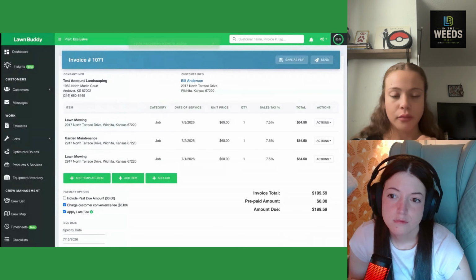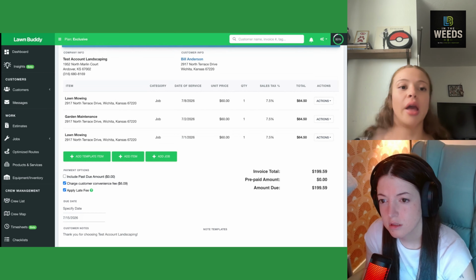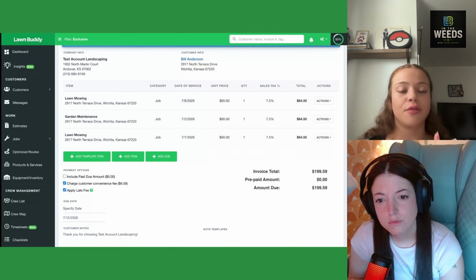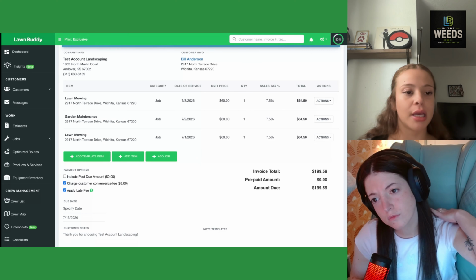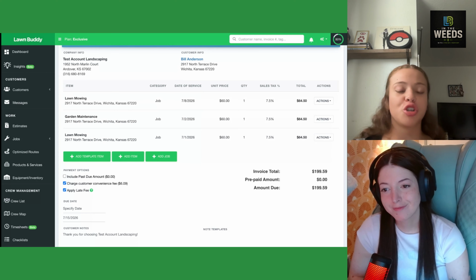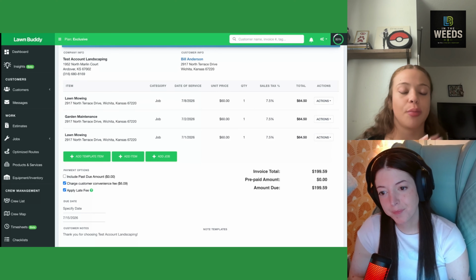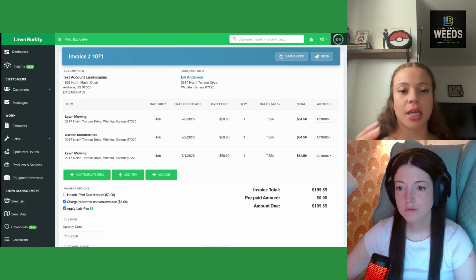Okay. Can you explain to me how the auto invoice billing works? Yeah, so this would be something that you can do if you ever have to send a manual invoice. But let's say you do want to do auto invoicing. That is something where you're able to change the settings either based on customers' personal preference, or just your overall default settings. So adding in things such as jobs or template items directly into an invoice is more manually based. But if you're wanting to do auto invoicing, you can change those settings in your customer's personal settings or in your default settings.